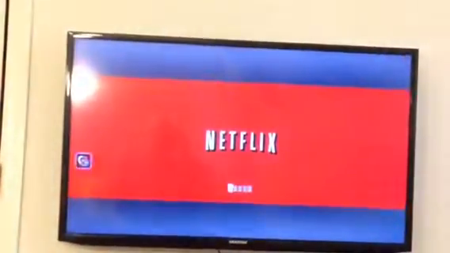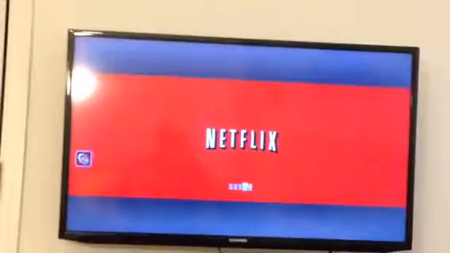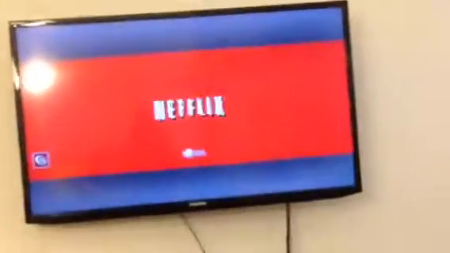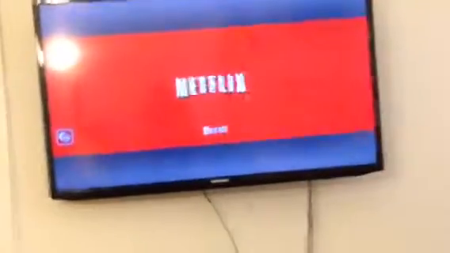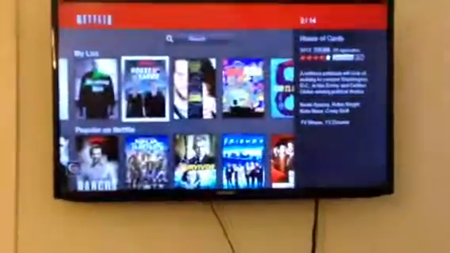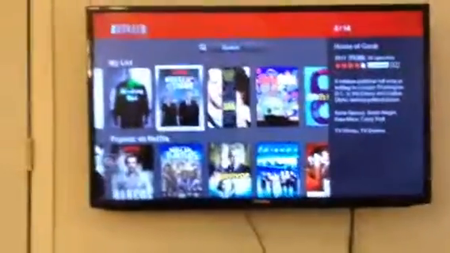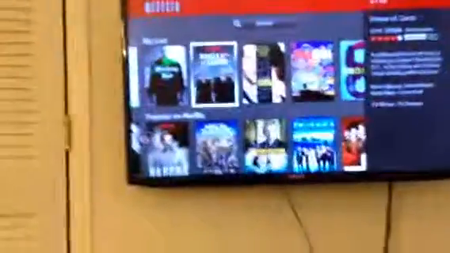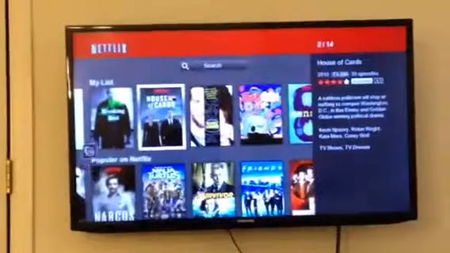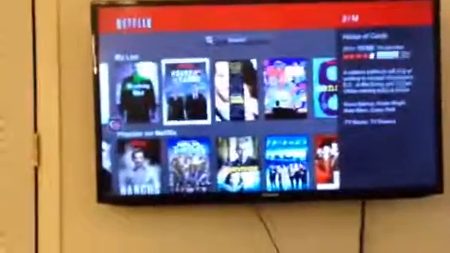And there's my reflection. Here comes Netflix. You do have an account there. So it's logging into your account. I'm going to move this light a little bit. It's a little slow, but there's some of your features. And you see that the House of Cards is the one that's got the ring around it. So that's the one that's selected.